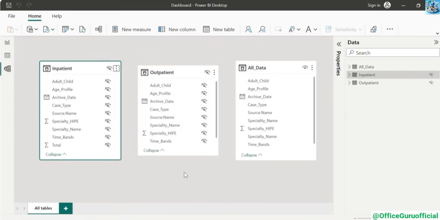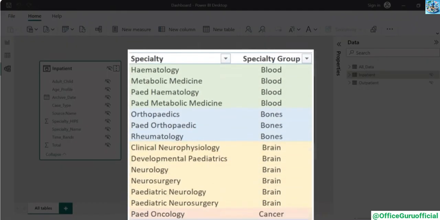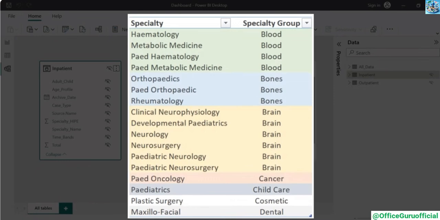The next thing that I'm going to do is, while I was studying the data, I noticed that I have specialty name, which is a humongous number of specialties, and I would want to categorize them in some buckets so that it's easier for me to analyze it. So what I've done is I have created an additional mapping table which maps all the specialties to a certain specialty group.